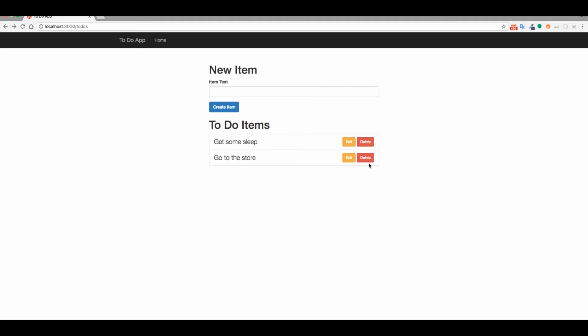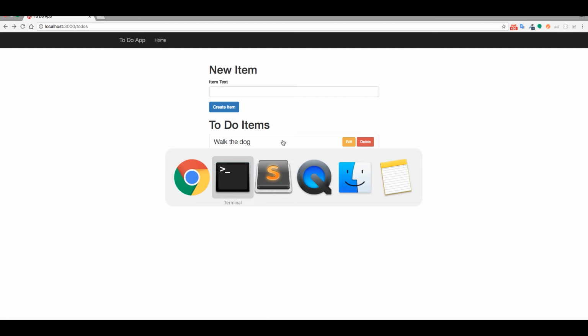We should also be able to delete that item. If we press cancel, it unfocuses or blurs rather, and if we click delete again, we click OK, it gets removed from the DOM. So we're all set there. If we edit an item, same difference. We can say walk the dog, and this is working as expected as well.